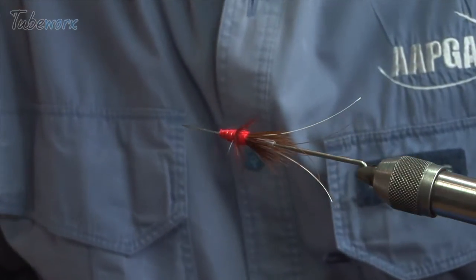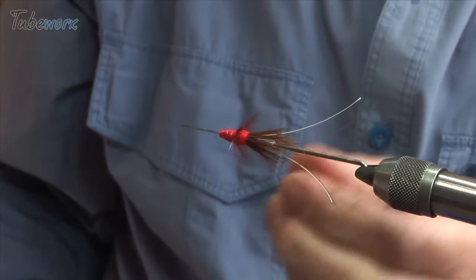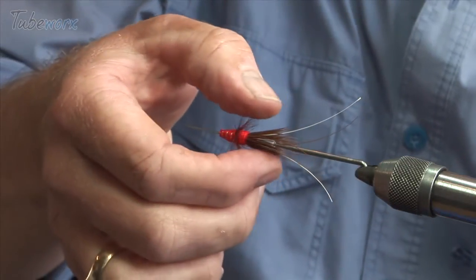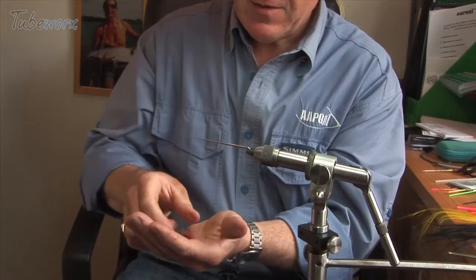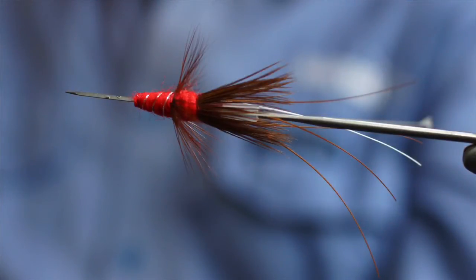Fantastic fly. Yes, lots of people think of the Francis, think of Iceland, but great fly all over the UK. We've got the natural taper into the body thanks to using this tube system and the way that we've used it, and we've got a really heavy little short Francis, but with that piece of tungsten in it, which is really going to get that fly into the fish really, really quickly. So there we have little Francis tube tied using a piece of tungsten and the Tubeworx system.